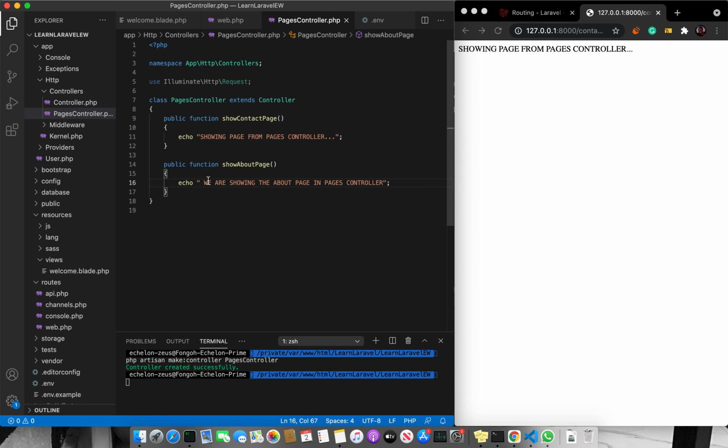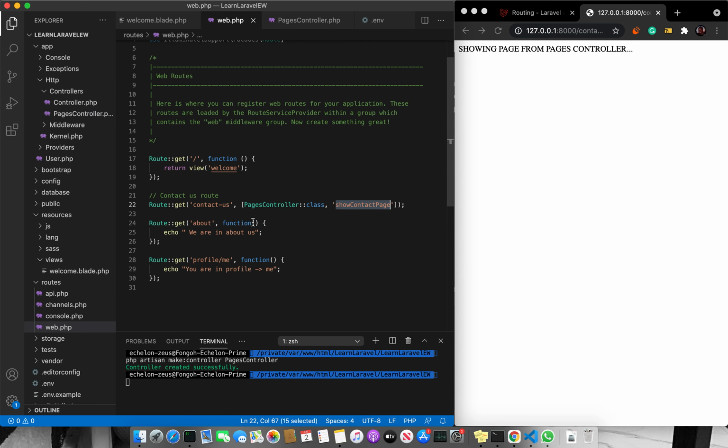We'll save this and remove this, and we know this will still not work because we have not yet linked our route to the controller. So like what we did, in our second parameter we open an array, we say pages controller class and show about page.